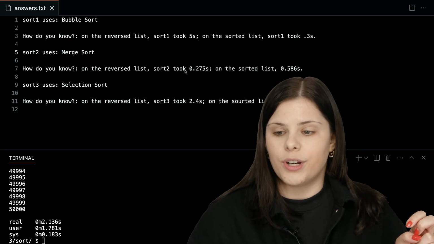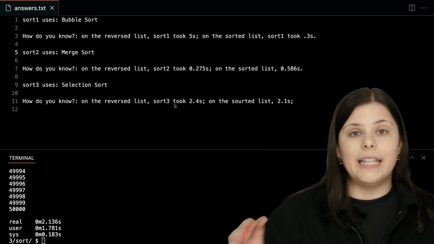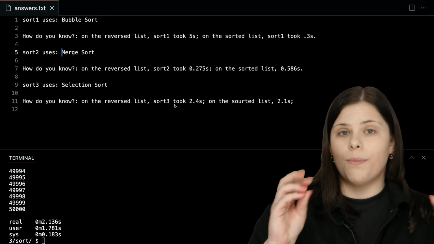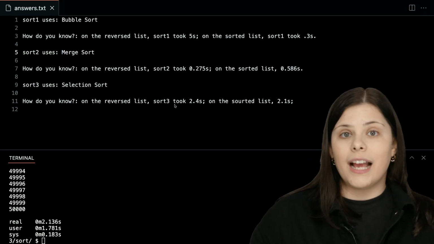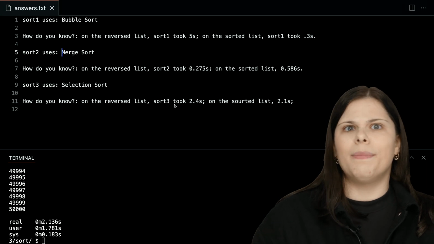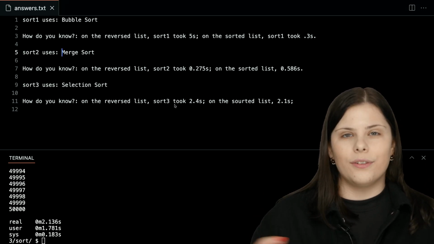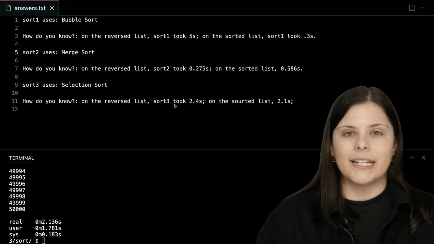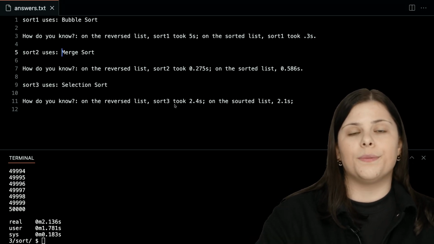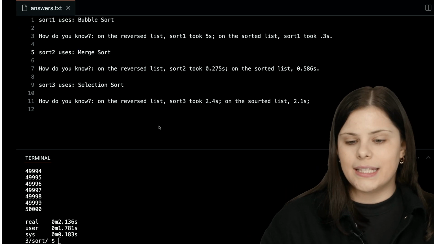Someone says, why is merge sort more efficient than bubble or selection sort? So remember from the lecture, merge sort tackles things recursively, right? It divides the problem into smaller pieces and then tackles the small bits first before coming back all together. You can see a bunch of different visualizations online of how it happens, but because it tackles the problem one small bite at a time, it ends up being so much faster than bubble or selection sort, which work with the entire list every time they traverse it. All right, for the sake of time, let's keep moving.